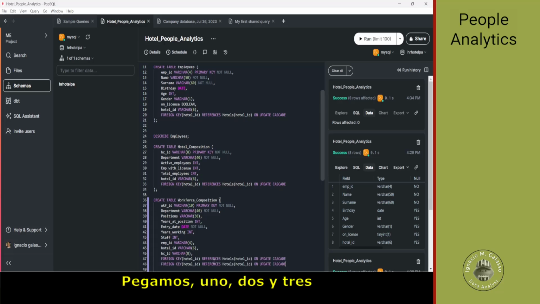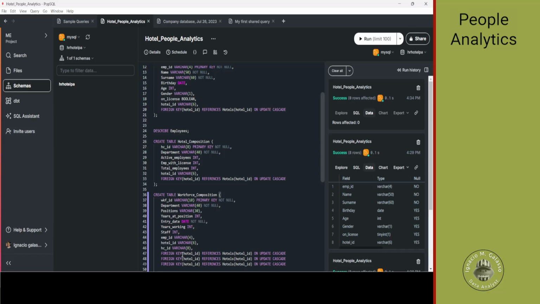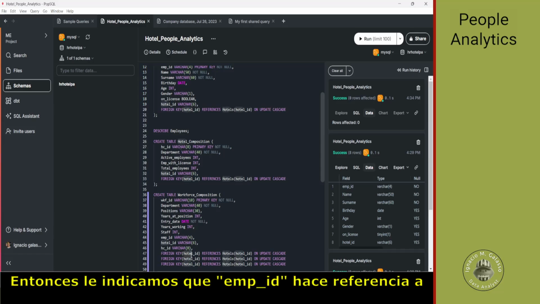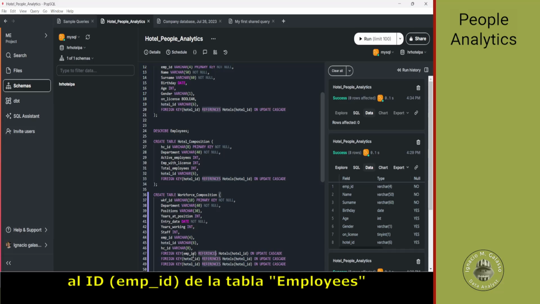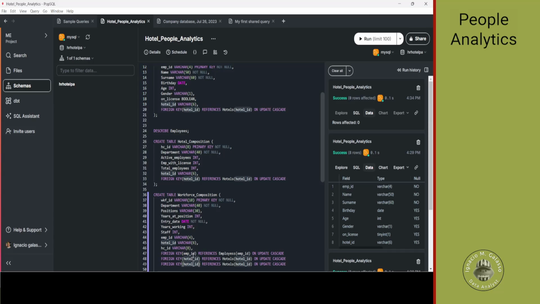One, two, three. And we are going to say that employee ID references employees, employee ID, hotel ID to hotel ID, and here hotel composition.